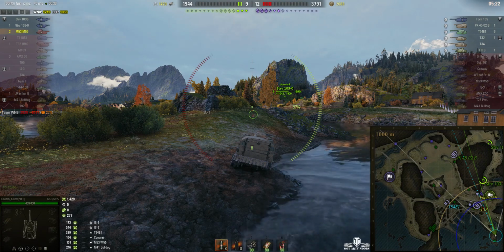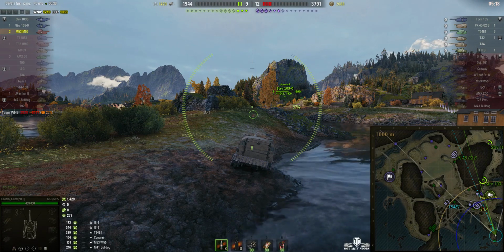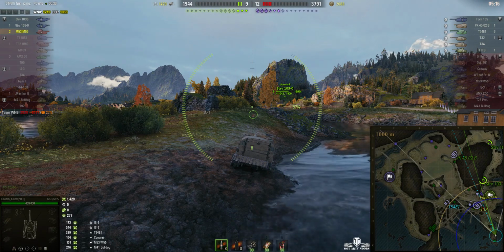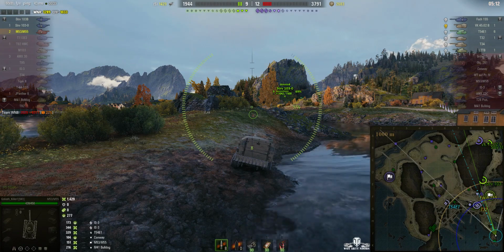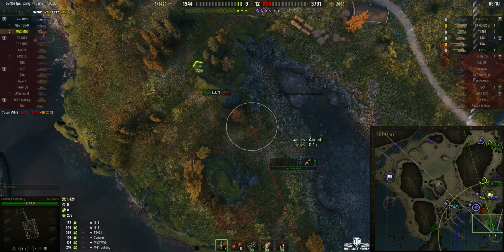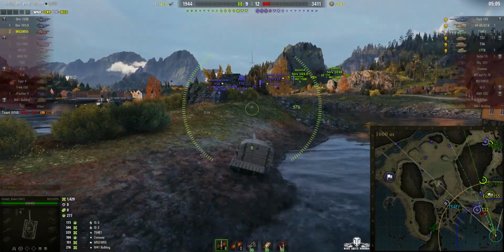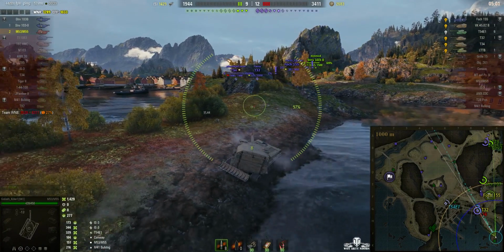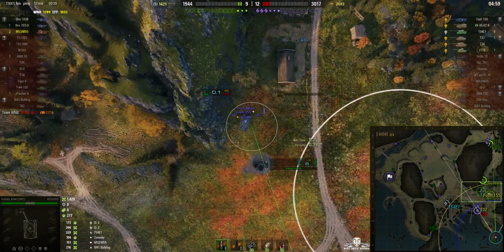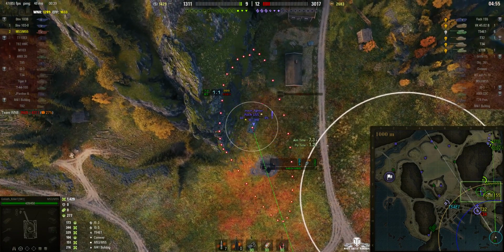Of course, the one at the other end is the 103B, which is the tier 10, and it's the tier 9 one down this end. Now we've lost sight of the enemy for the moment. Oh no, there's the T-34 again. It looks like that T-34 is trying to get onto the peninsula.